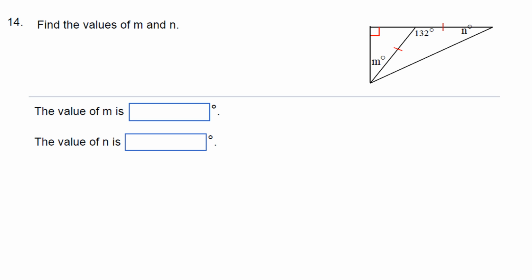All right, and then our very last problem. There are many ways to do this problem, so I'm going to show you one way. If you find another easier way to do it, then by all means, feel free to do it that way. All right, so the first thing that I noticed up here is that this pair here forms a linear pair, or these angles are supplementary. All right, so 132 and then this angle here form a linear pair, so that means they add to 180.